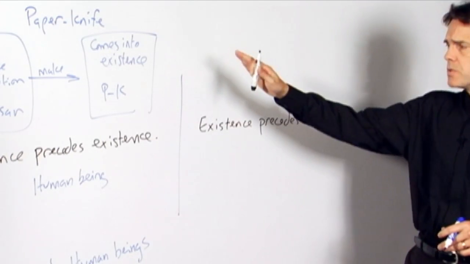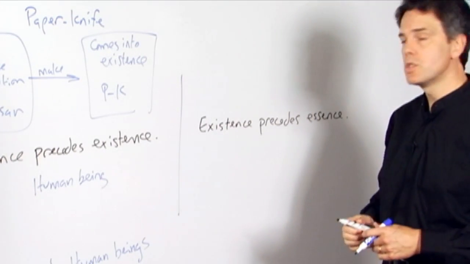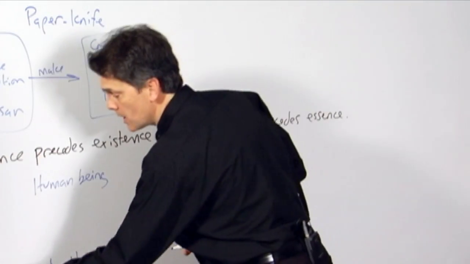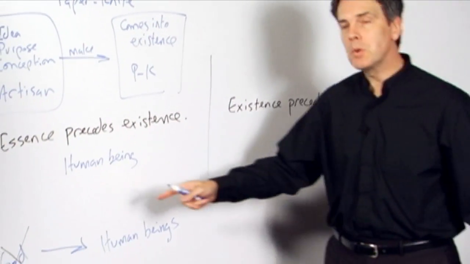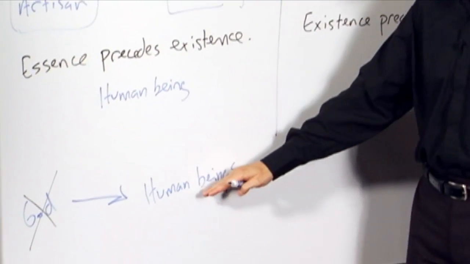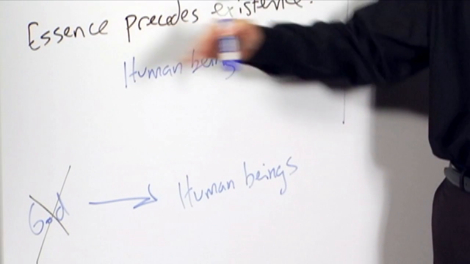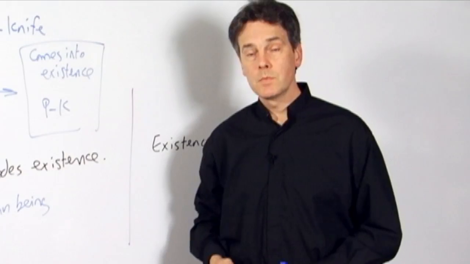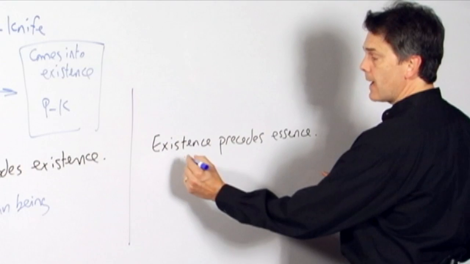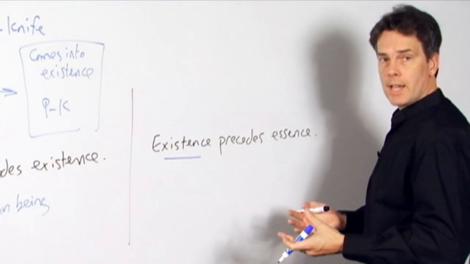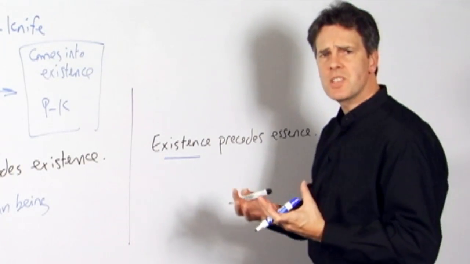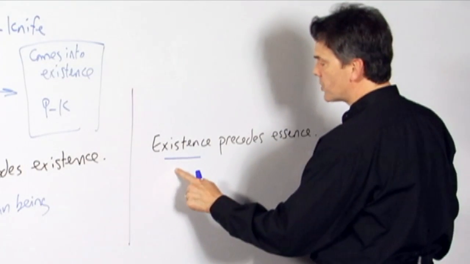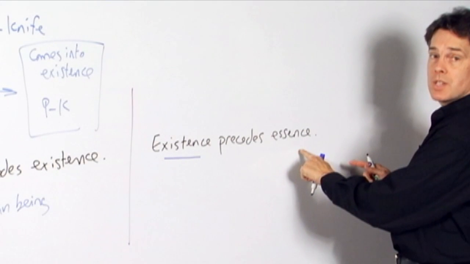Now, we turn to existentialism. Existentialism is rejecting this account of human origins, this account of the human being's answer to the question of the meaning of life, because if it is the case that God is dead, if there is no God, then human beings don't come into existence with an essence already built into us, because there is no God to have had a conception of us, no God to have given us a meaning. Instead, what we have then is the mere fact of our existence. There is no God who created us, there is no God who gave us a meaning. Nonetheless, we exist, and there is no being yet that has had a conception and given us a meaning. So we exist, and our essence then is not yet made.